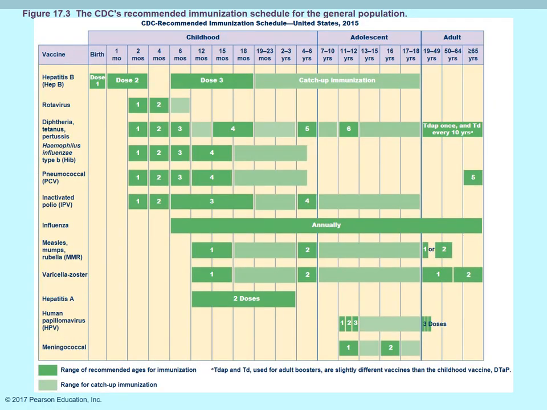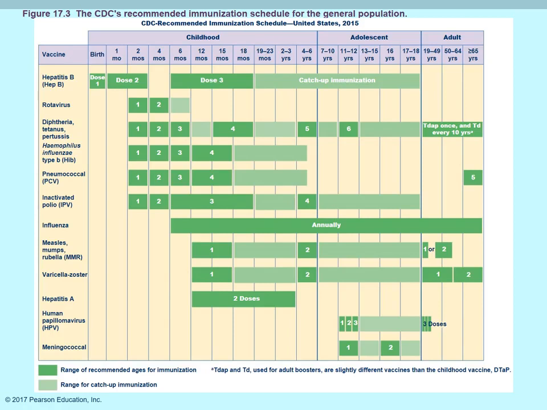This is the CDC, Center for Disease Control's, recommendation for the immunization schedule. Now, this is from 2015. It shows childhood through adolescence and up to adults. I just show this as a reference point for some of the different vaccines that we do have, such as Hep B for hepatitis B, diphtheria, polio, influenza, measles, mumps, rubella, chickenpox, which is the varicella zoster.